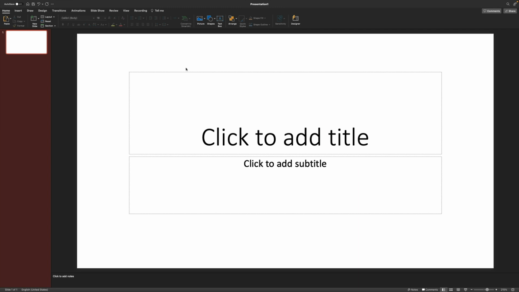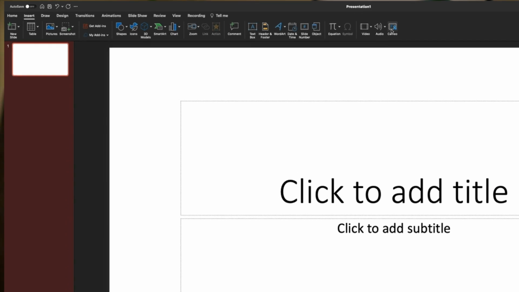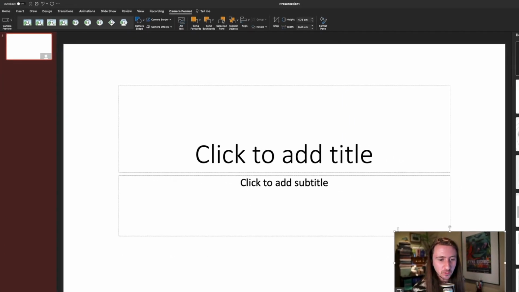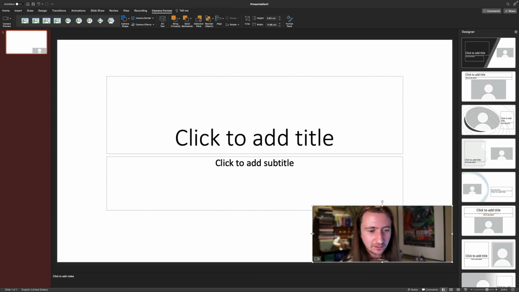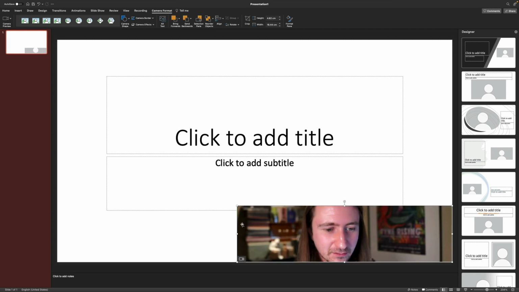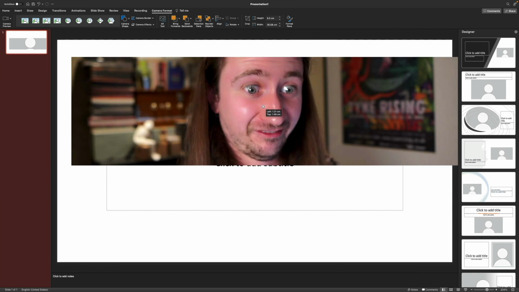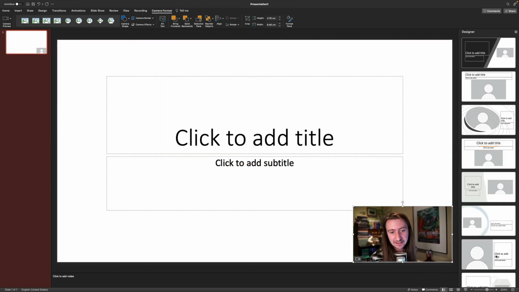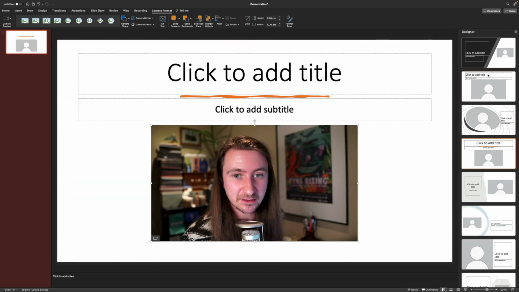So to do this in PowerPoint, we also go into Insert, and then we go into Cameo. And Cameo makes you appear in the corner like this. Ooh, look at that. It's weird, isn't it? I'm a banner. I mean, the nice thing about PowerPoint is it does give you these kind of options, and some of them are quite cute.